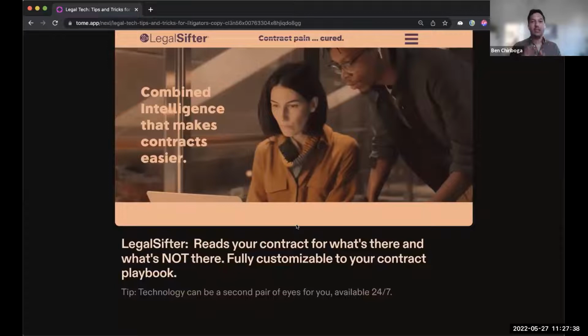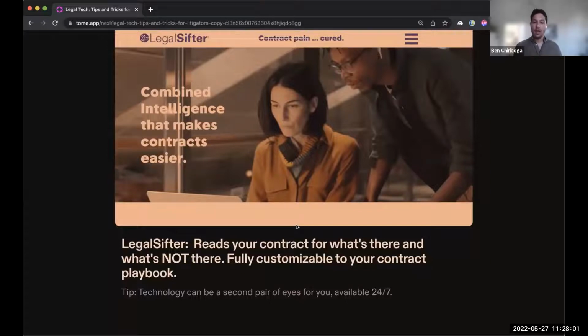And in this way, contract negotiation really starts to become a process whereby you're really more comparing and working with the technology than trying to do it yourself.